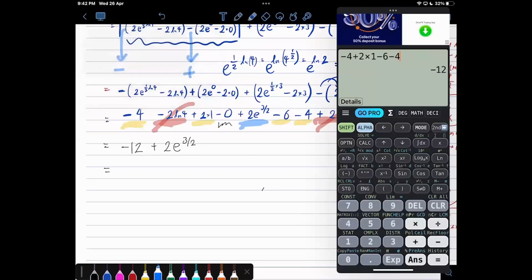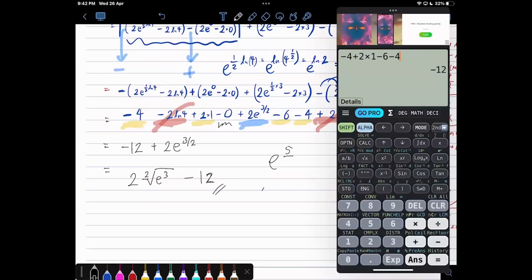Okay, back to the question. So now that's the answer. You can always present it nicely as 2 times square root e power 3, like this. You can put a 2 there. Did you know that for square root, you can omit the 2 here? Only for square root. Square root has a special VIP status, so they get to not write the 2 at the root. But if it's e power 5 over 7, it will become 7th root of e power 5, like this. Okay?